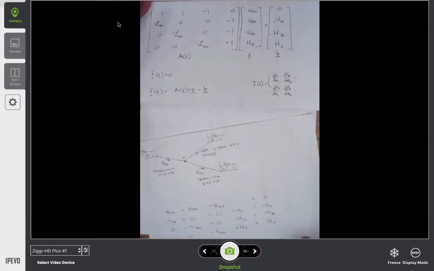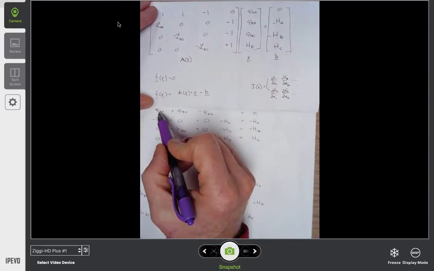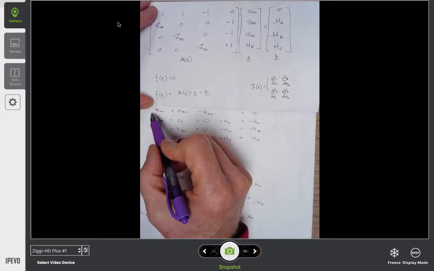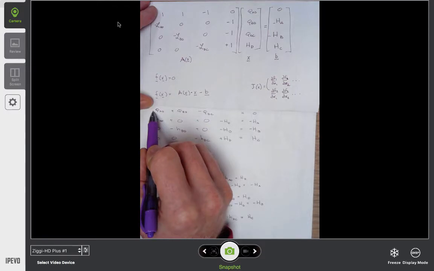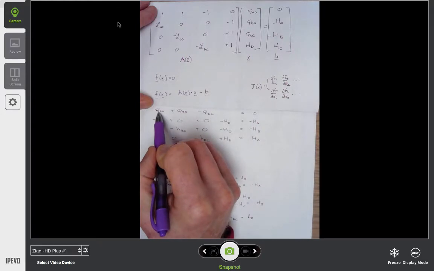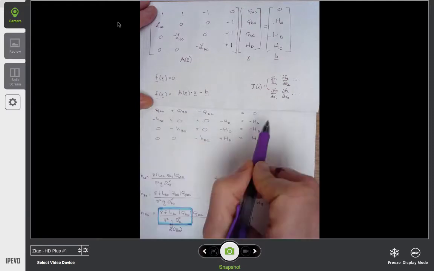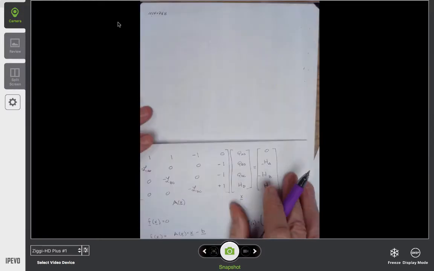We actually may want to look at it in its original form. Okay, so the Jacobian of the first equation. So let's look at this first equation. The first derivative of that equation with respect to AD is 1. Everything else is 0. So let me get my Jacobian set up for the first one.